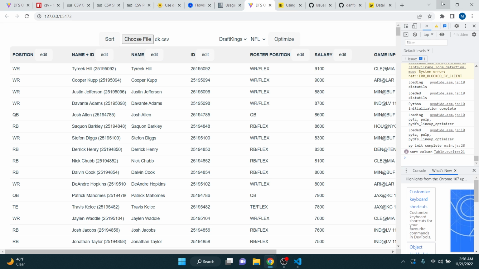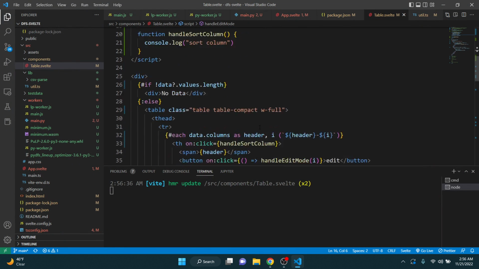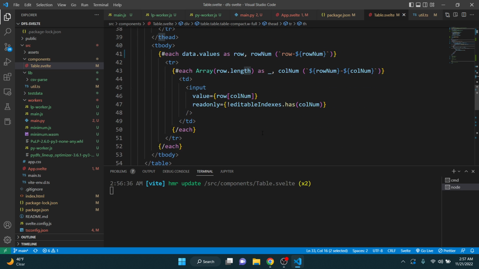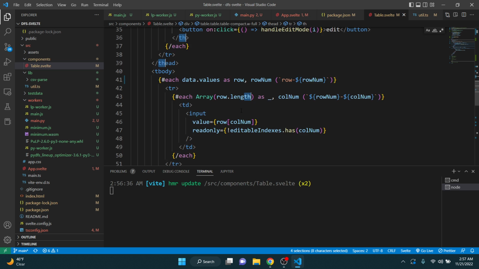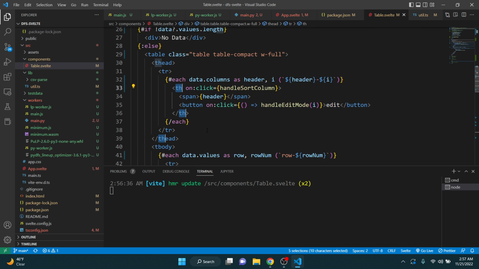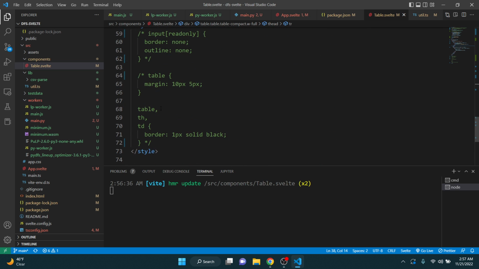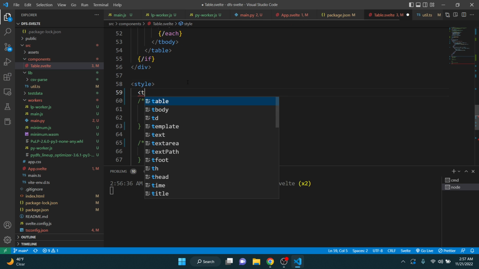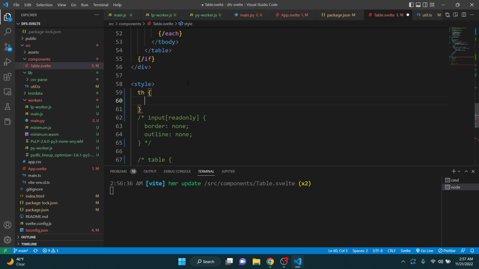Cool. We need the index and we need to change the styling. So that's going to be a th. It's only two ths, right? No? Yeah. So th, cursor pointer.